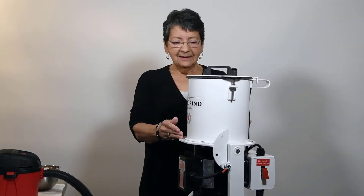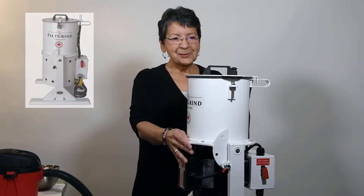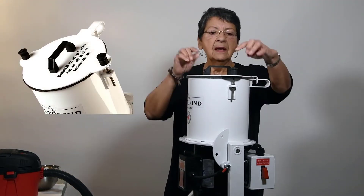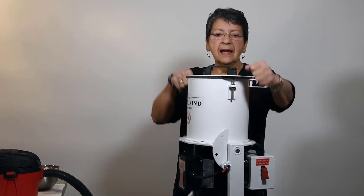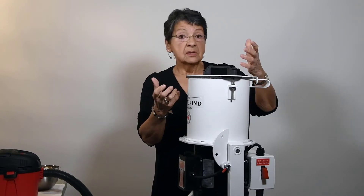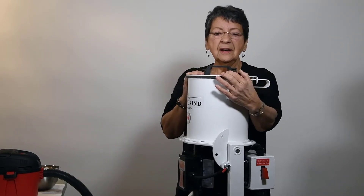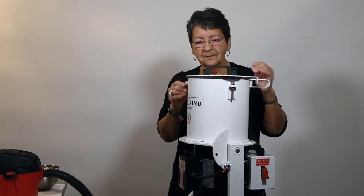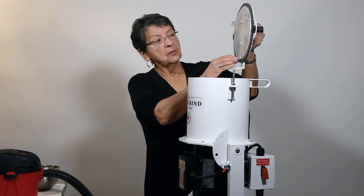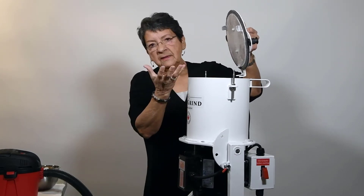The other thing you'll notice is the bottom — on the original video we had a big white cover here. One of our customers referred to it as R2-D2, so we've taken that away; you don't need that anymore. The other big change is the lid and the latches. The original grinder had latches that went up and down. Even though they worked, they were never tight enough to prevent dust from coming out during operation, which is a problem with many grinders out there. This one is just a quick latch and release — you put the lid on, click click, and it's tight. The felt is very thick and we do send a replacement felt with the grinder. It will probably last many months before there's a dent in it. You just remove the screws, put the new felt on, screw it back on, and it's all set to go.